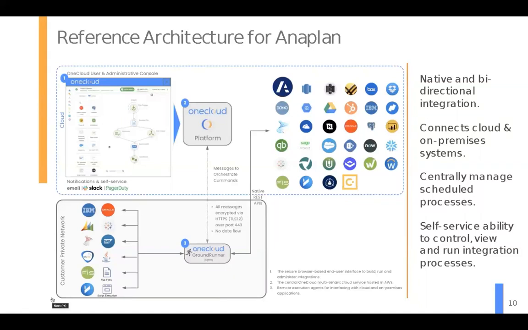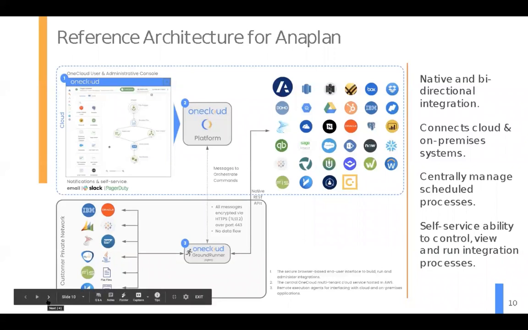But if there are times in which you need to have, let's say, integration with an on-premise application, then OneCloud can also deploy that with what's called a ground runner. We're not going to spend a lot of time on this, but I think it's important just to see how the various pieces and components hang together with OneCloud to make these on-premise and cloud applications seamless from an application perspective.